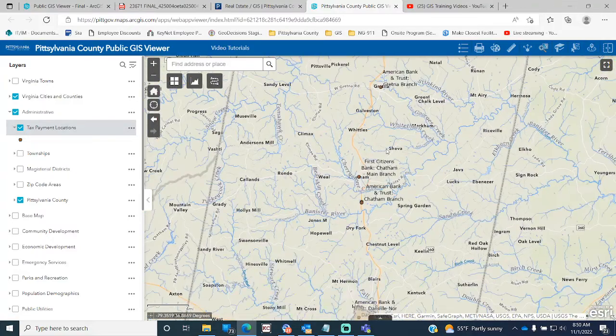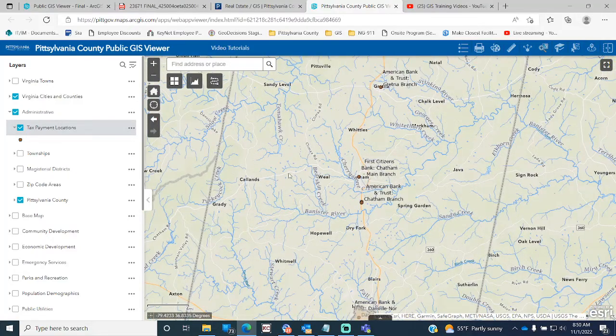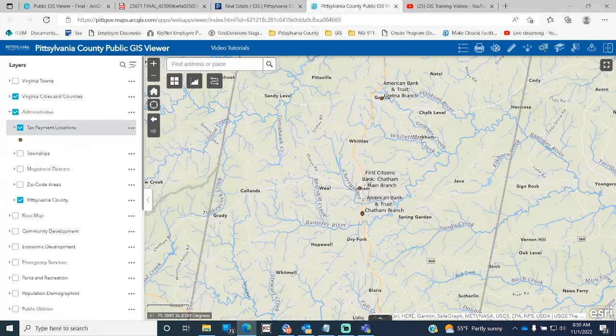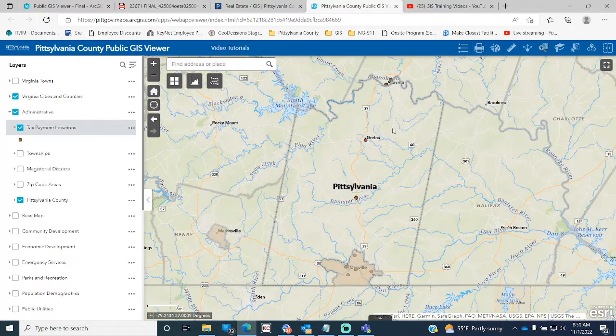Each feature is different within the web application. Each one appears, whether it be the features or labels, at certain levels. Some of them appear at nearly all levels. It just depends on the features and how they're set up.